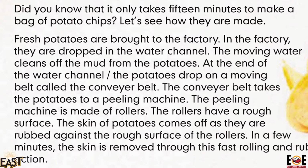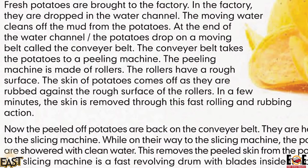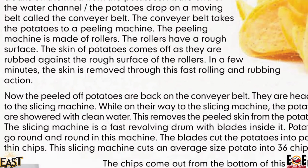At the end of the water channel, the potatoes drop on a moving belt called the conveyor belt. The conveyor belt takes the potatoes to a peeling machine. This peeling machine is made of rollers. The rollers have a rough surface. The skin of potatoes comes off as they are rubbed against the rough surface of the rollers. In a few minutes, the skin is removed through the fast rolling and rubbing action.